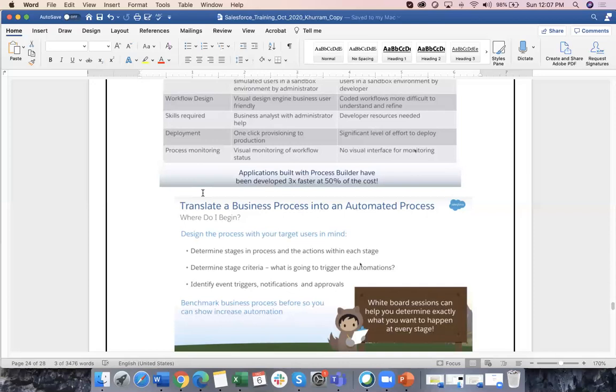Salesforce is comparatively easy, to be very honest, compared to AWS, compared to SAP, compared to others. AWS may have more opportunities, but it's not that easy. I mean, that requires a lot of technical experience, and their certifications are harder to crack, because you are pretty much working at the back end, and you need to be very, very tech savvy in order to work in those environments.